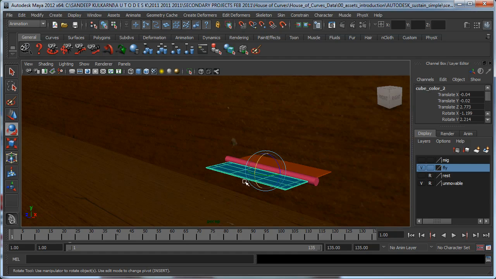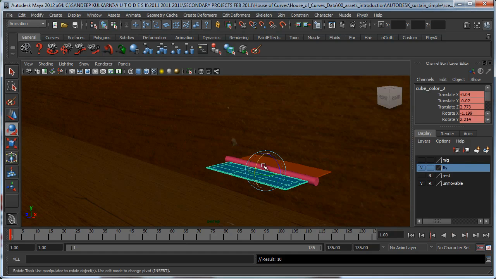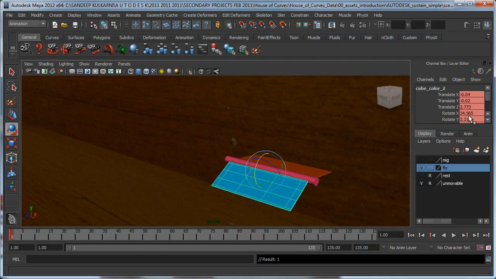While selecting it on frame number 1, I'm gonna simply hit S to set a key. Actually, let's go here to frame 1 again, and let's rotate it down roughly about there. And you can type in an exact number if you want to. So I'm rotating that in X and hit S again.